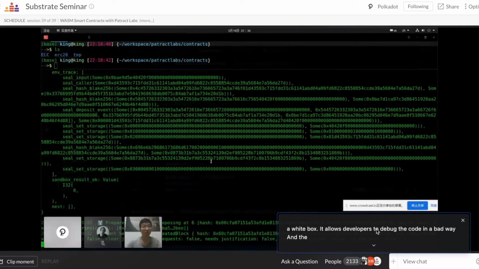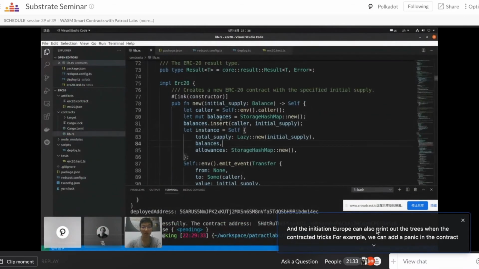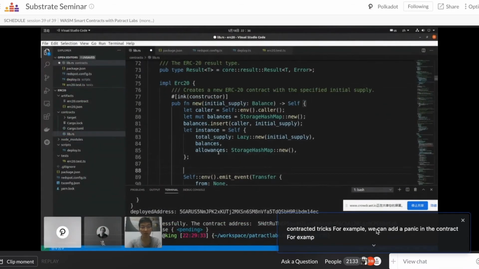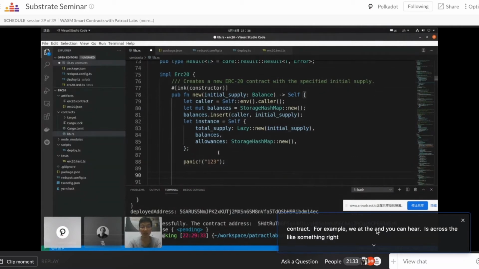And in addition, the env trace can also print out the Wasm backtrace when the contract traps. For example, we can add a panic in the contract. For example, we add the panic here. It's just like something unexpected, or something else, that will cause the contract to trap.